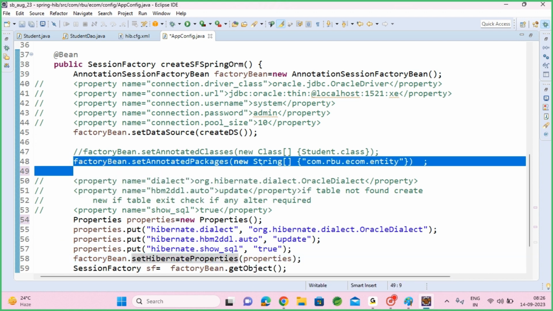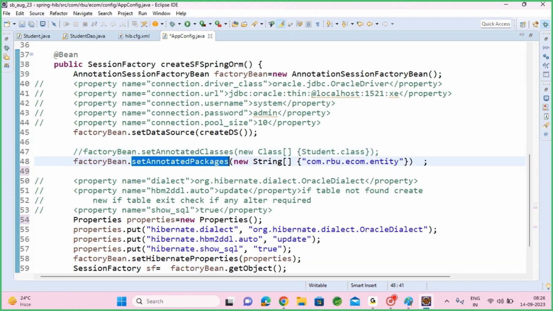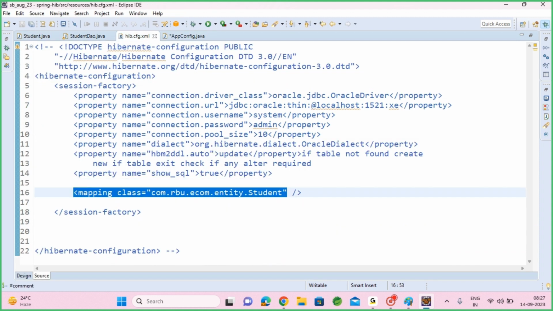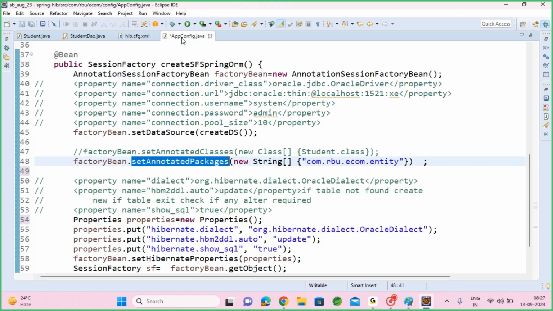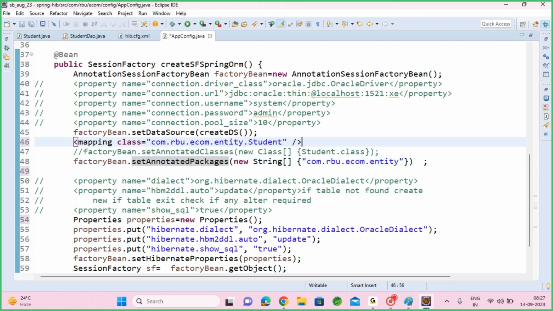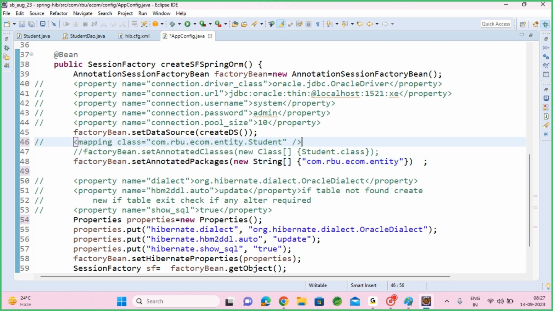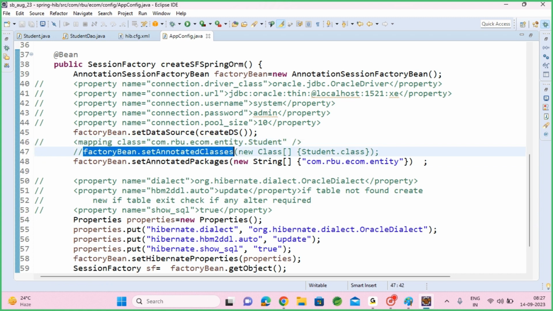Why I need to use annotated classes or annotated packages: when you want to configure your mapping files or mapping classes which are configured via annotations or an XML file, using this factory bean dot set annotated classes you can configure the same classes here. N number of classes you should be able to configure, right? So that's why an array is given.